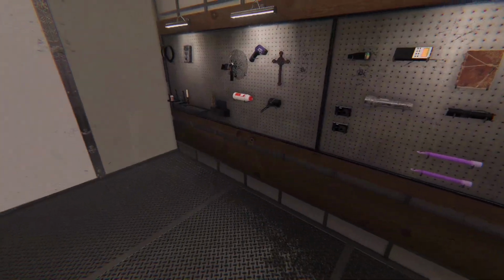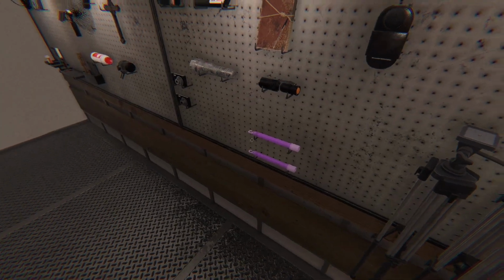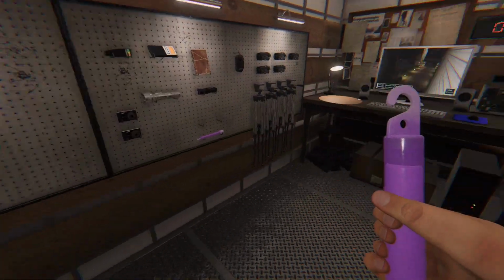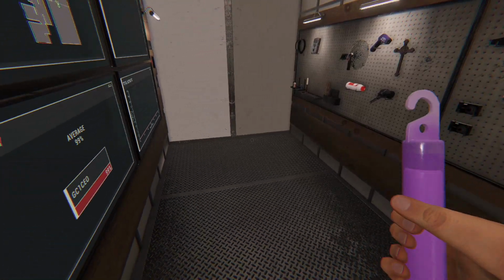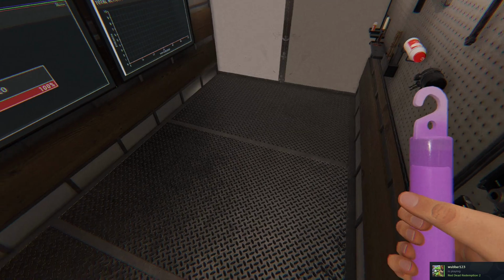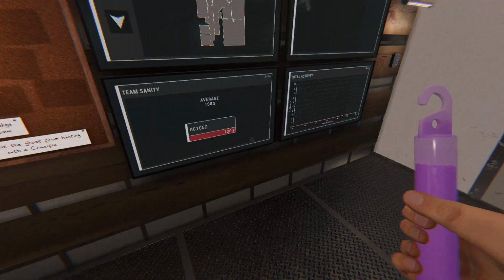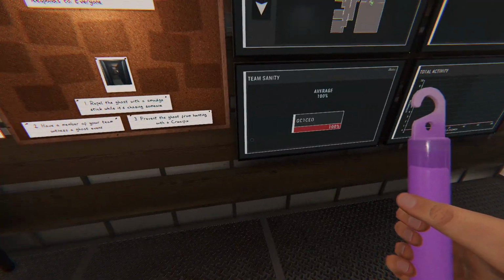Alright. So, this one's going to be simple. We're just introducing the glow sticks, which have a couple of uses. One, they're a light source. They're omnidirectional, so the light goes from all around the glow stick. And two, they're UV, so it's another source of UV light. So you can detect footprints and steps and whatnot with this.